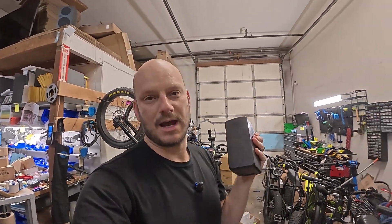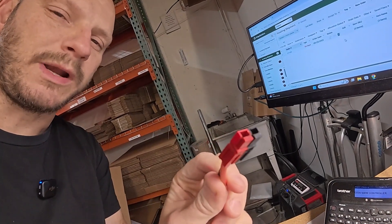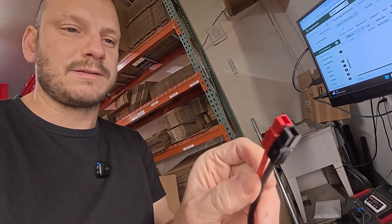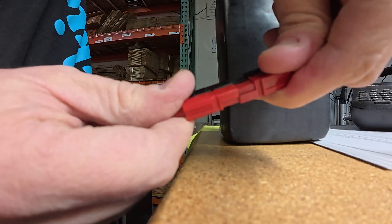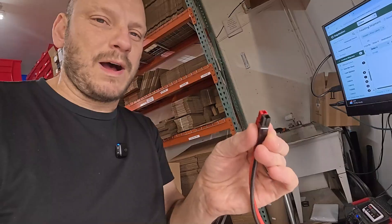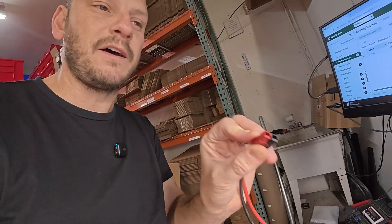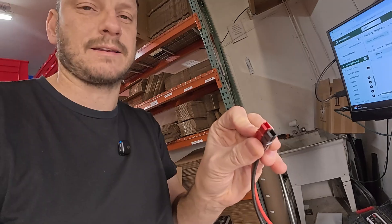Or the workaround is just don't plug and unplug the battery all the time. When you're plugging and unplugging constantly, what you're going to get is arcing — especially if you're using something like an Anderson connector. These are rated up to 45 amps, and at 45 amps it's going to arc. If you ever notice when you plug your battery to your controller and you see some arcing — that's not great. You don't want that, but it's not necessarily a death sentence. If you do it enough though, that arcing will ruin the terminals.